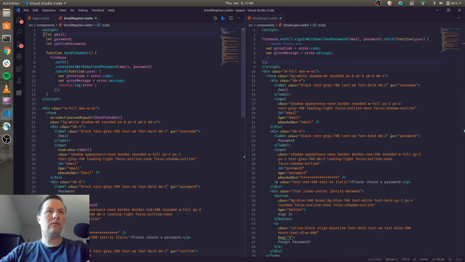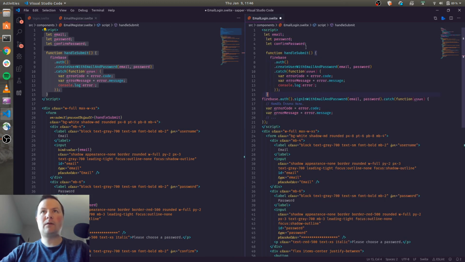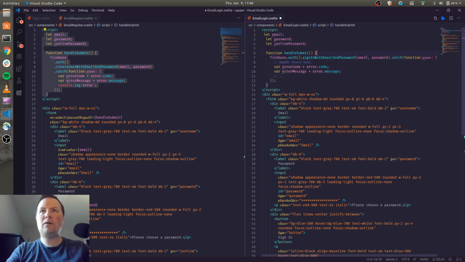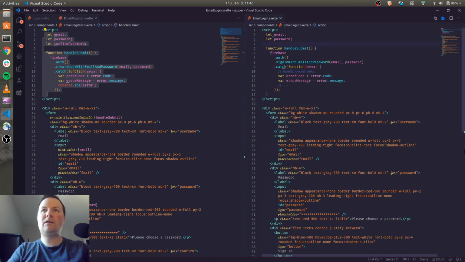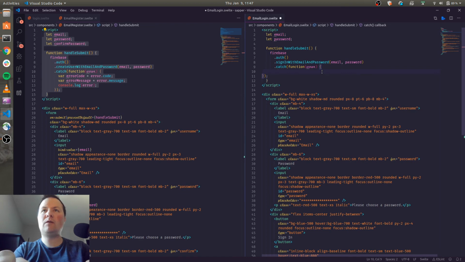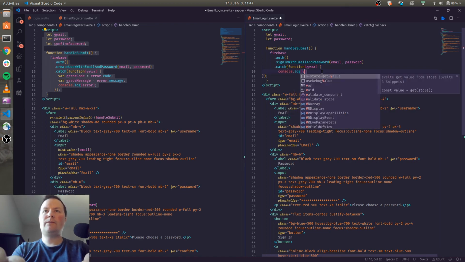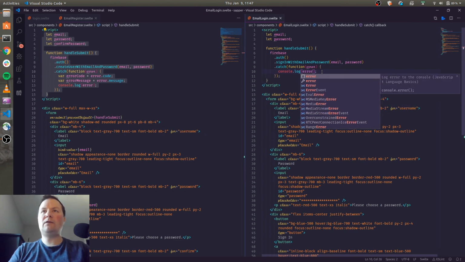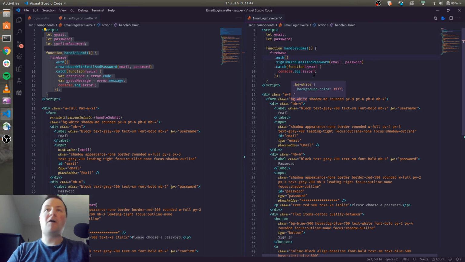Alright, so let's just copy this handle submit. Nuke this Firebase function. And we'll move this up one. You don't confirm password when you're signing in. Let's save that and get it organized. Who uses var anymore? Right, so auth sign in with that.